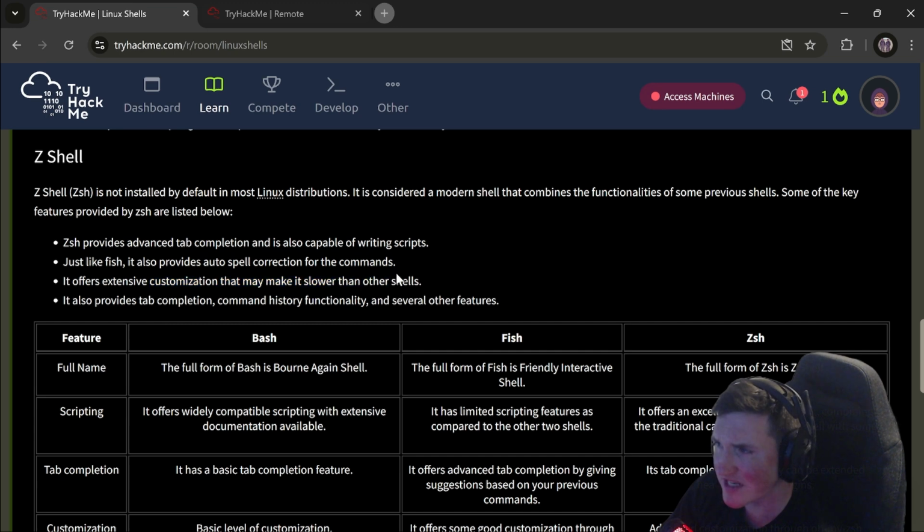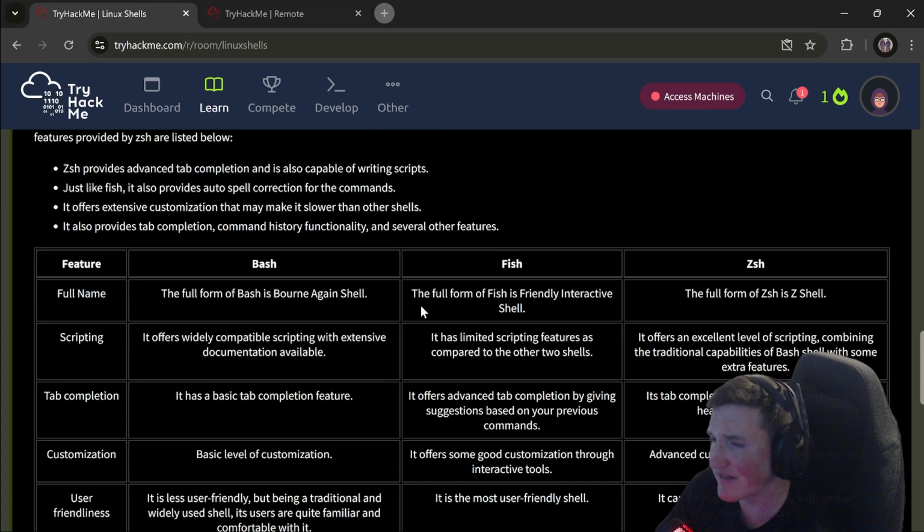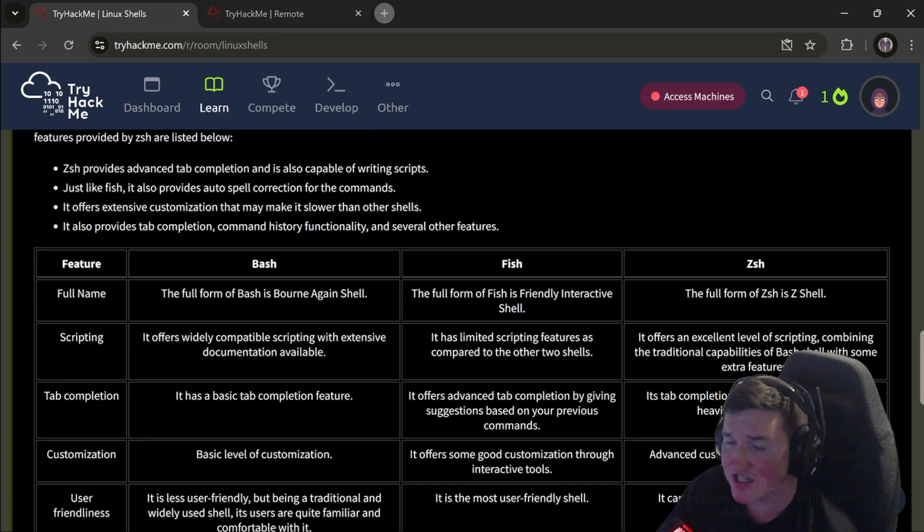It offers extensive customization that may make it slower than other shells. Keep that in mind. It also provides tab completion, command history, and stuff like that. So keep in mind, every shell has a purpose, right? For instance, Z shell might be nice for lightweight utilities because it provides that user availability, that kind of nice functionality, but it's slower than other shells, meaning you probably don't want it on extensive systems, right?